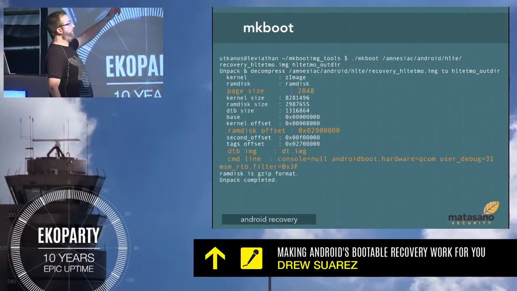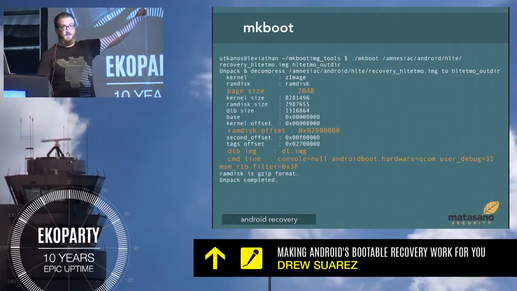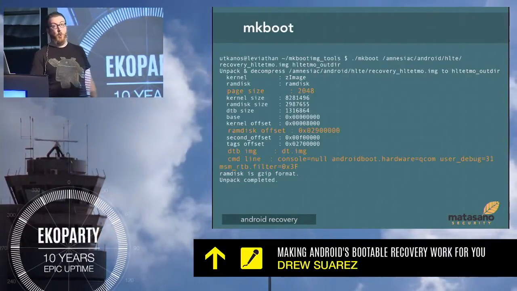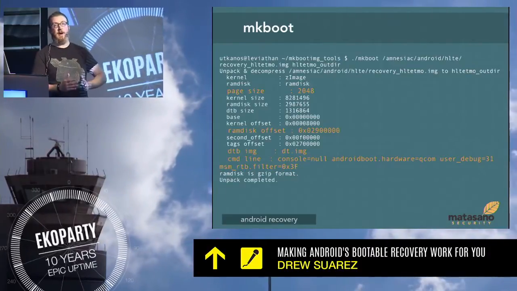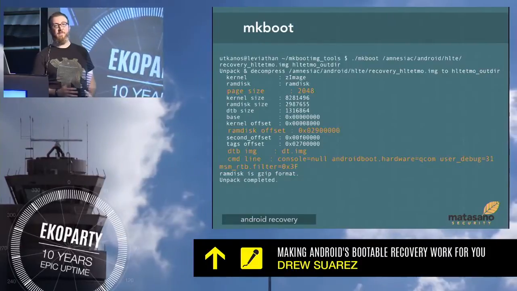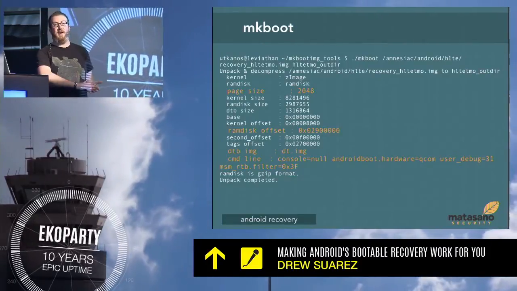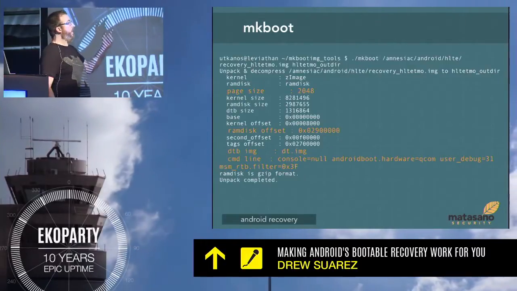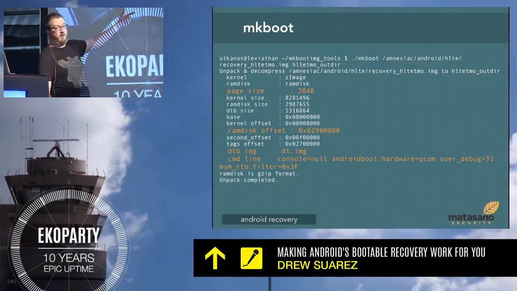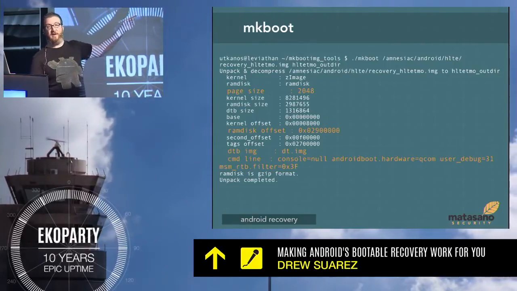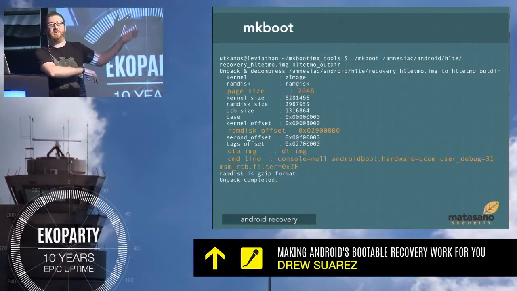So the ramdisk offset is extremely important. This is almost always why, if you're building one of these yourself, it won't boot, because you haven't offset the ramdisk properly. And this becomes much more important on newer devices that have much larger partitions that you're not necessarily filling out all the way. So you need to note this down. And then, of course, the kernel command line we saw earlier, and the DTB file is also extracted for use with reattaching to your image.